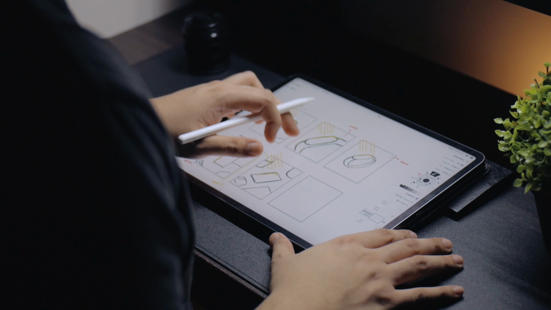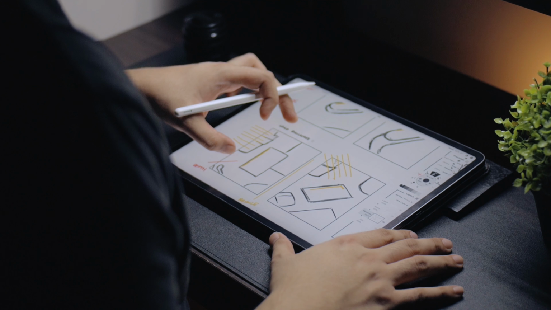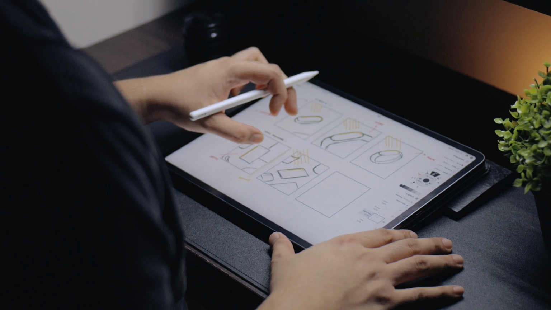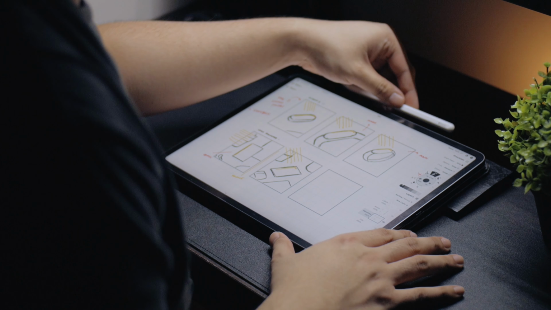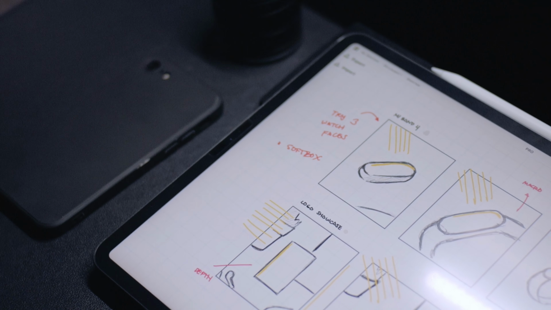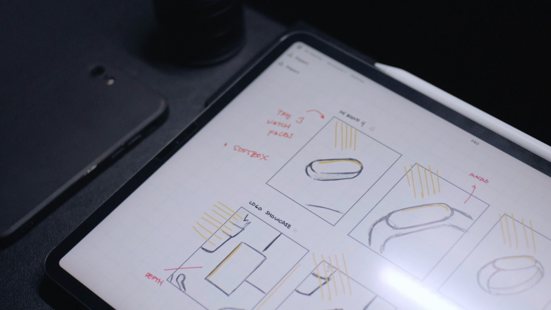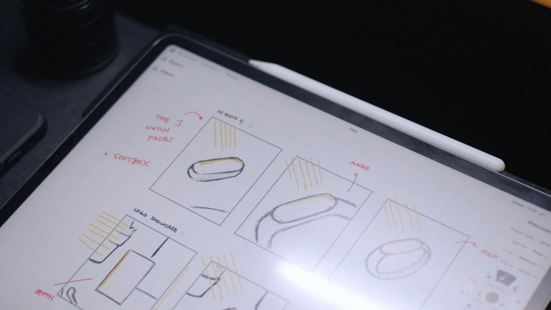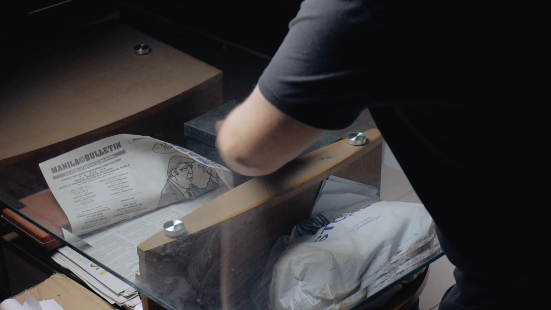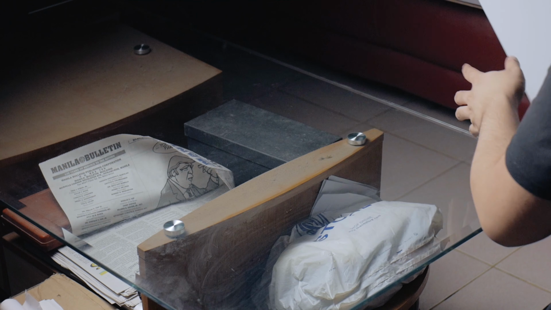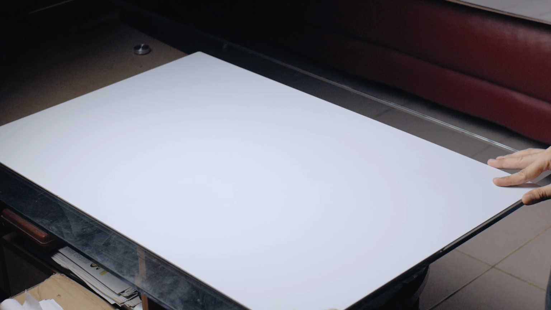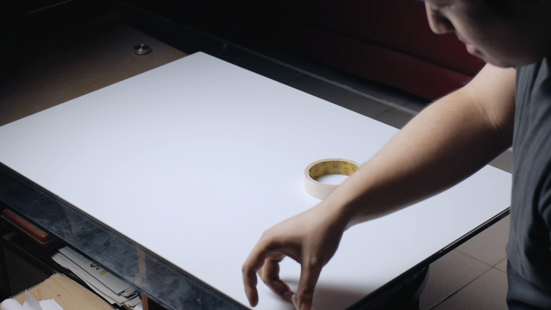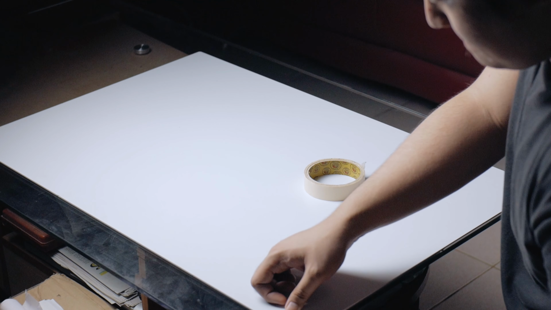I usually draw around 2 to 3 frames for each product so I could get the most shots on the setup that I'll be building. I don't have a dedicated setup or mini studio for shooting, so I usually build mine from the ground up depending on what the concept requires. So for this shoot, since we're going for a light and minimal themed shot, I have here a PVC board which I will be using as the surface for the shot.